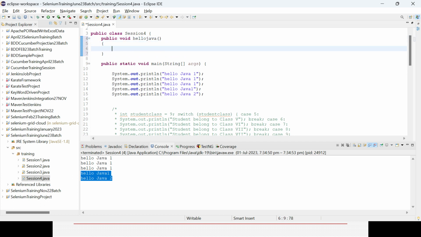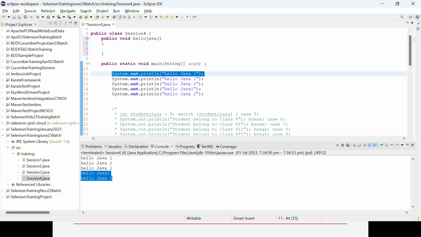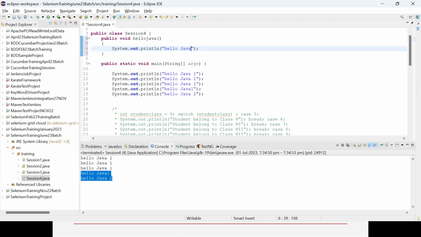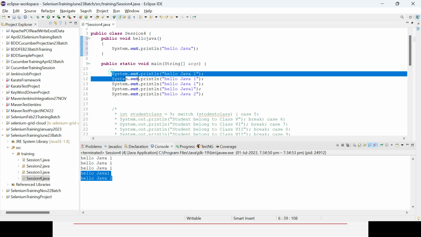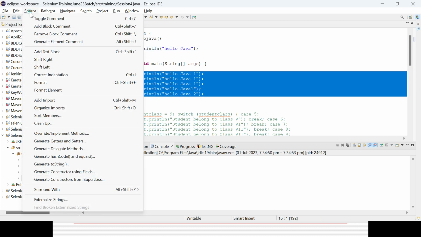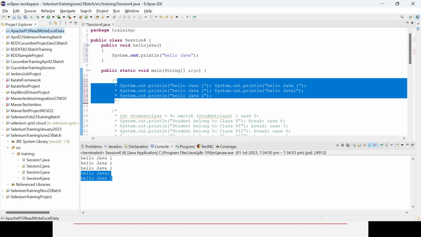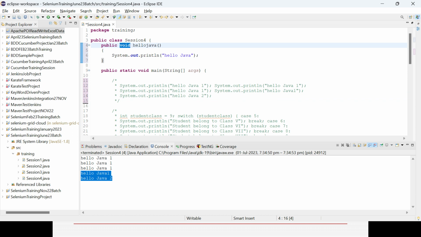Say my interest is this line of code that I will put in the method. First let's put hello Java only, and I will comment out this line. So in my method I have already written hello Java, which will not return anything, because it will simply do the operation but not return anything.